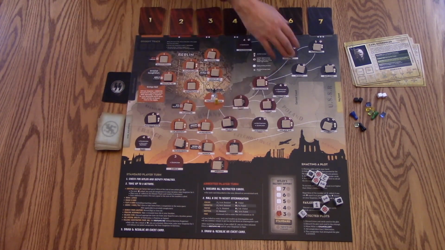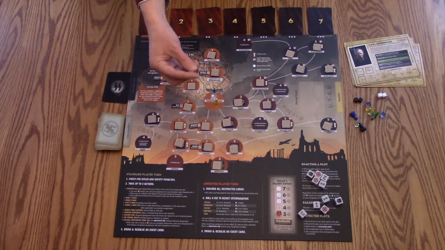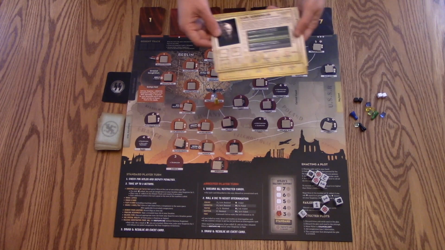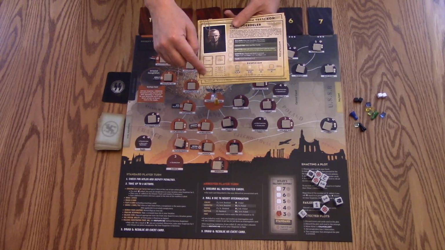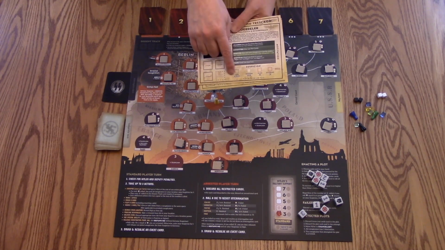Next, you're going to be placing all of the items randomly face down on all the cities that have a black square on them, and you're going to be placing Hitler and all the deputy chits on their appropriate locations. You are going to be given a random character to start with, and these characters will store your items, show you your hand limit, and you'll have a track for your motivation and your suspicion.